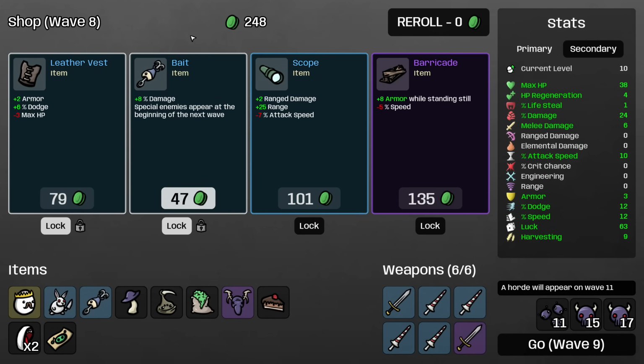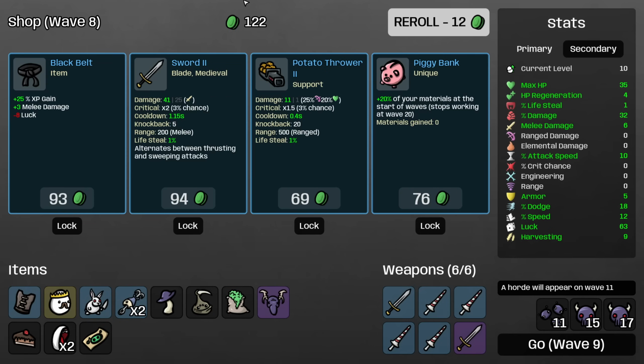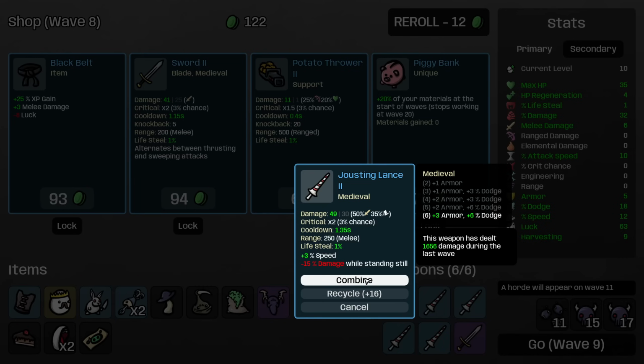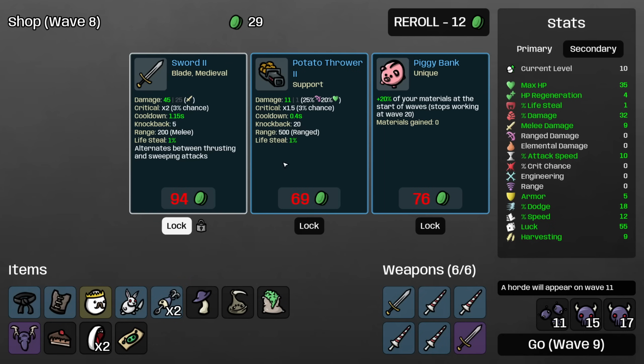And then, yep, we'll take leather vest and another bait and roll with our free reroll. Now we can start upgrading our jousting lances and buying a sword. Although, hang on, I'm going into wave 9. I'm going to buy the black belt, actually. 25% XP gain going into wave 9 is going to be really nice.